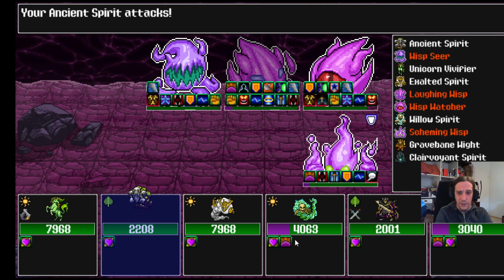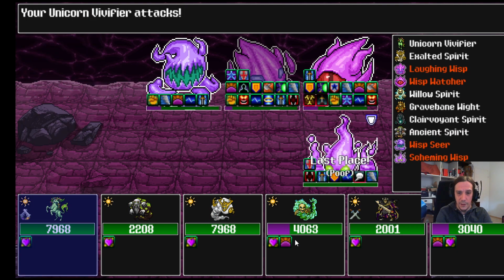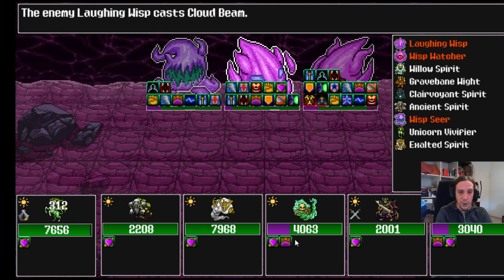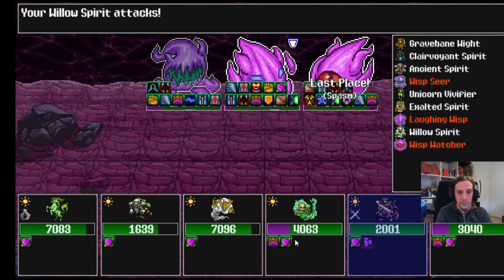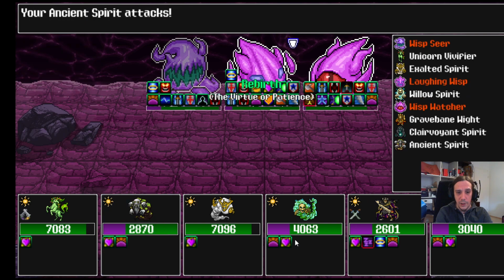What's wrong with my white? Do they have an elusive trait or something like that? There's a trait which makes the enemies dodge more often. Agile, that is. So, well, we should be fine now.